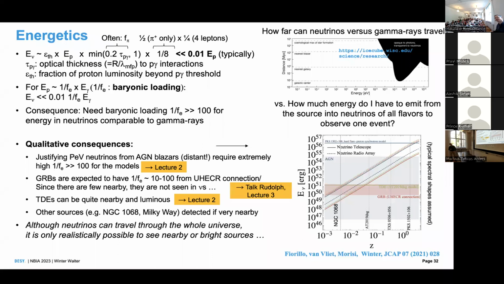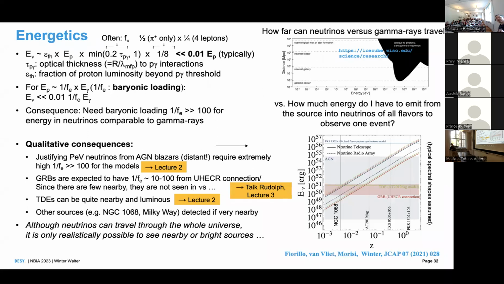Then there is very often a factor 1/8 appearing because you only have like 1/2 of the energy going into charged pions, roughly. I had this delta resonance approximation earlier, which was like 2:1. But if you take multi-pion processes into account, we had this question yesterday as well, it would be rather 1:1. And then the pion decays into 4 leptons essentially at the end, like an electron and 3 neutrinos. So per neutrino flavor, you have a factor 1/8 here. So this is a rough estimate for how much energy you can have in neutrinos compared to protons.